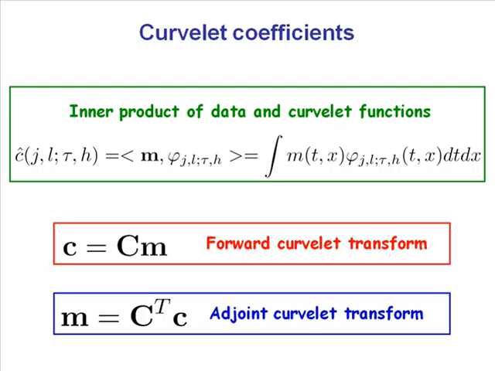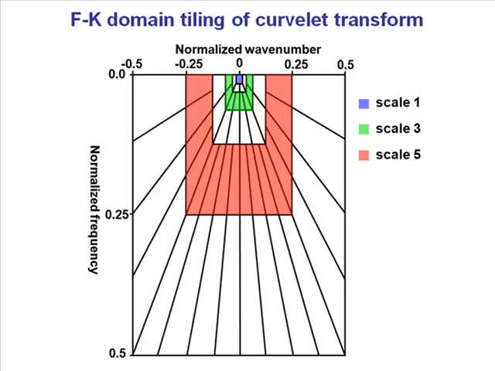I usually put these things in, let's put it in simple words, matrix notation. This is your data. This C is my curvelet forward transform. By applying that one, I will get my coefficients. These are well-built and kind of orthogonal. The curvelet developers made these to be really orthogonal, and they call them tight frames. So if you have your curvelet coefficients, you can apply the adjoint or inverse, and you will get your model. So this is the matrix notation of those.